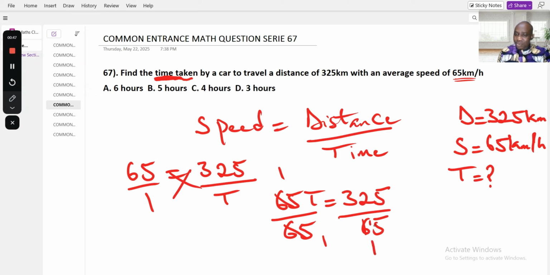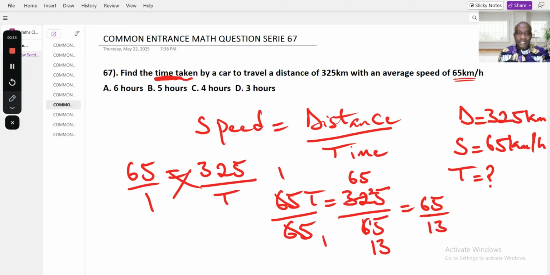How many 5 can we see in 15? That's 3. How many 5 can we see in 32? You can just pick the first 2 digits. How many 5 can we see in 30? We can see 6. It will remain that 2. Add the 2 to the 5. How many 5 can we see in that 25? It is 5. Next thing, let me write it out so that we can see it clearly.